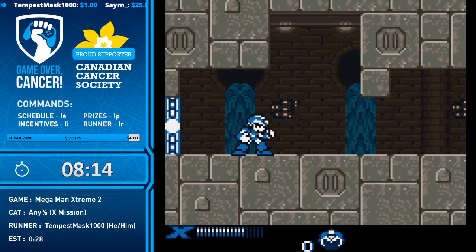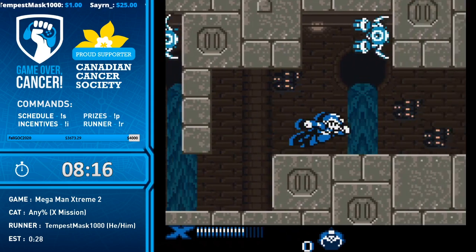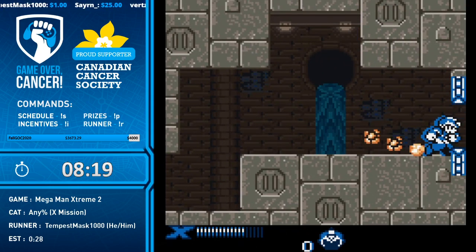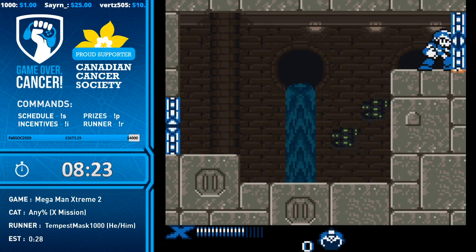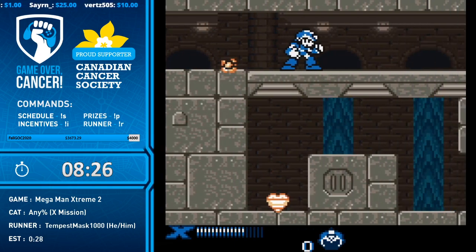Luckily, I didn't touch the spikes, but Temp, what's the difference between waves from here on out? Well, yeah, so the first ones, they just push you back, and it's dangerous because there's spikes and enemies. But from here on out, the waves in this stage are going to be flashing yellow, and they will insta-kill you.